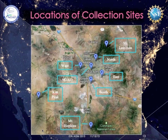So we had all of these scattered around Tucson. We had the center one at NOAO, where we're located, the center of town. And then about 8 or 9 miles northeast-southwest, we put four other devices sort of at the outskirts of Tucson. So we call these the cardinal points, and this the center point. So you see various nomenclature like that in our various plots. And then we have the three mountaintops: Kitt Peak, where we have most of our telescopes, Mount Hopkins, and our colleagues there, and then Mount Lemmon up at the northern part of the area.